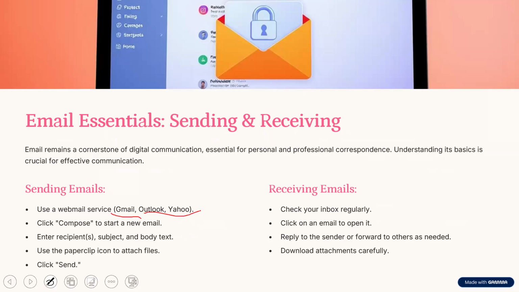So like your Unijos email, you use Outlook. We're going to access that maybe very soon at another time. Then you click to compose, enter your details and so on. So when you are receiving emails, you do likewise.